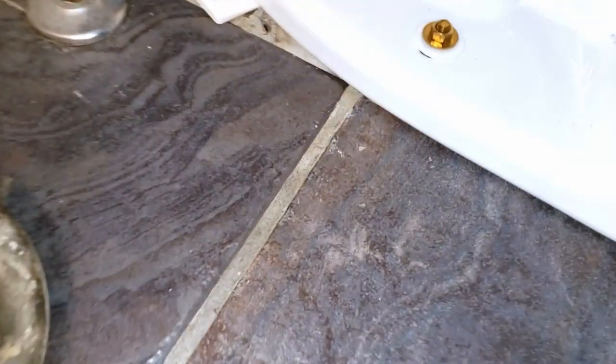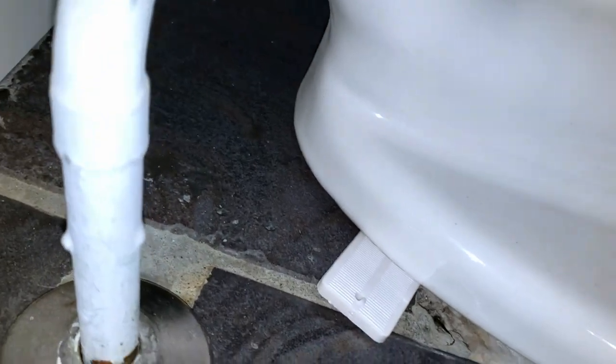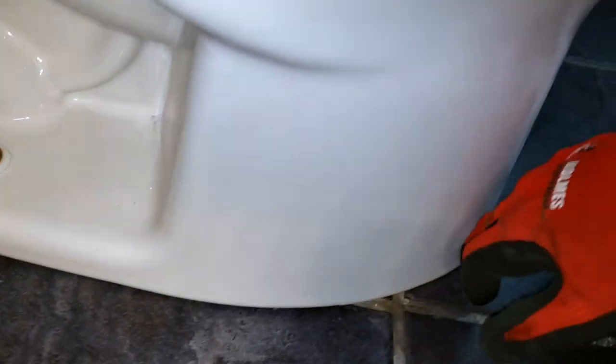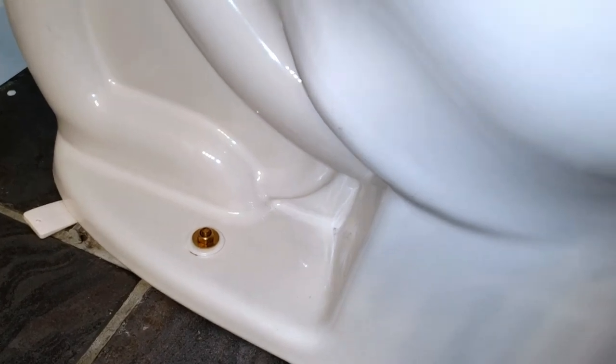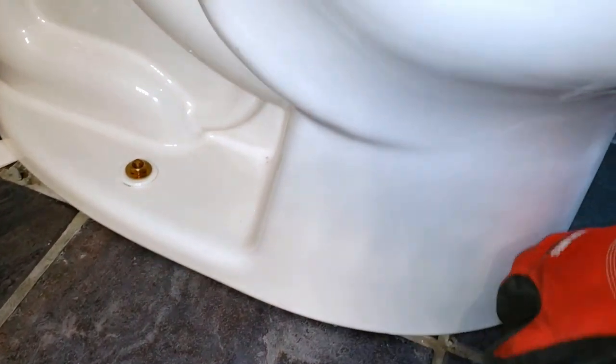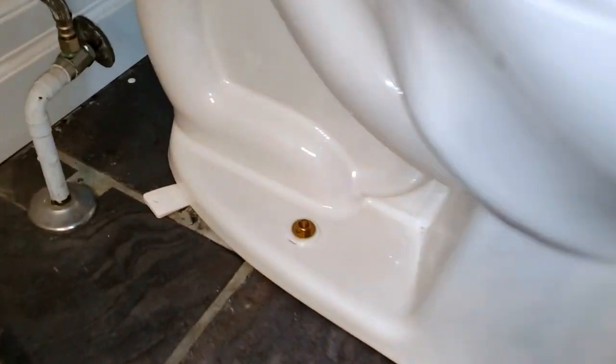And this is the moment of truth. This is where we look all around the rim. Because now that we installed the toilet and placed it on top of the gasket, we cannot physically see if it is leaking. Some people like the silicone around the rim. I'm not a fan of that. If you ever need to take apart the toilet, it gets messy and it takes a bit of work. Some people argue it's a good idea, especially if you have kids who tend to not aim properly. It's easier to keep it clean, but that's a matter of preference.